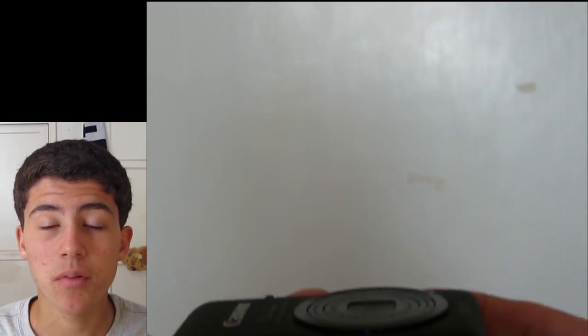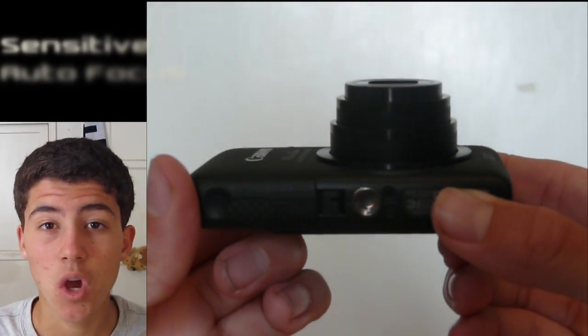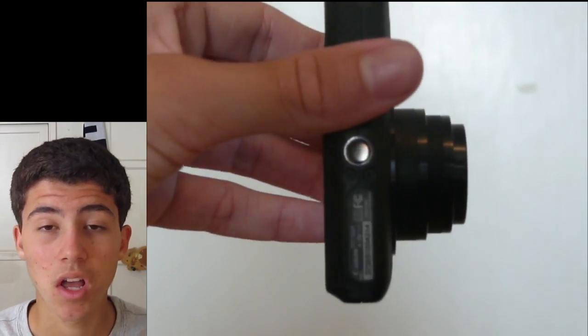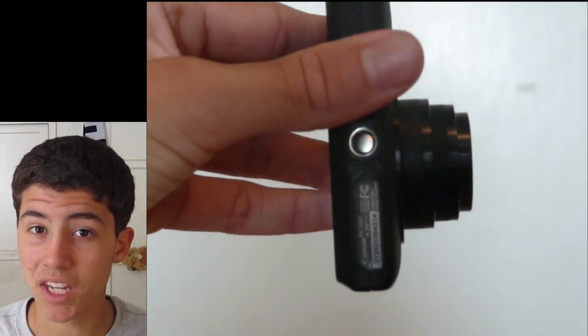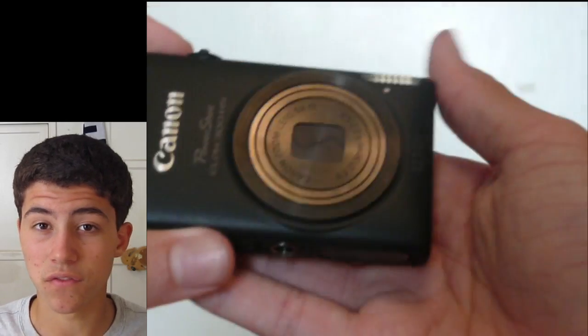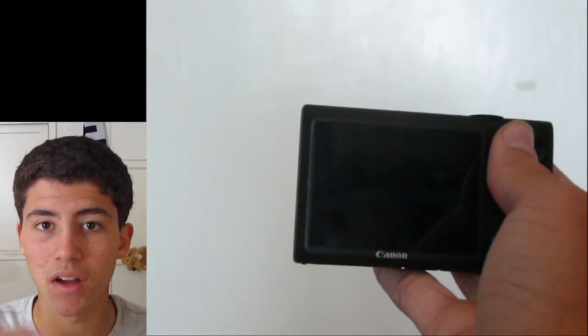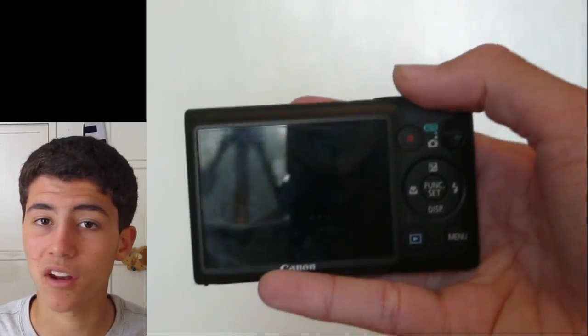The autofocus for this camera is amazing. It is very sensitive, which has its pros and cons. The pro is that it can focus very crisp and clear on your subject. But the downside is that it might go in and out of focus very easily if something goes past your subject, and it might get a little bit annoying because you might not notice it when you're watching on the camera, but you might notice it in the movie production and all that. It's very annoying. If you've seen some of my videos, it has gone out of focus just a little bit, and that's what I mean by the autofocus being just a little too sensitive. But other than that, the autofocus is really great, and it's a really great plus for this Canon PowerShot.